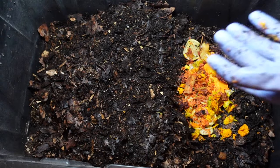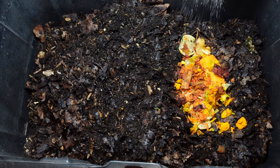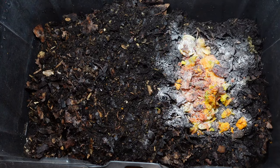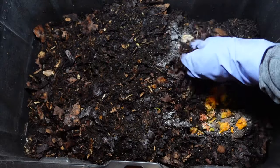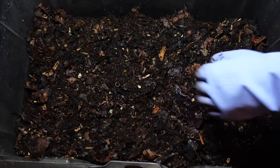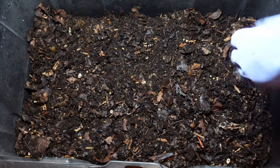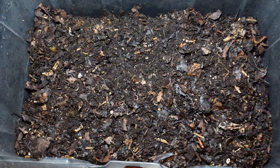That should be a pretty good feeding for these guys. I'm going to go ahead and add some ground eggshell right to the feeding area, and then go ahead and bury it — looks like some more dry leaves, so we'll try to throw some of them on there and then backfill. Just be careful with your ground eggshell — definitely try not to breathe or inhale any of that.